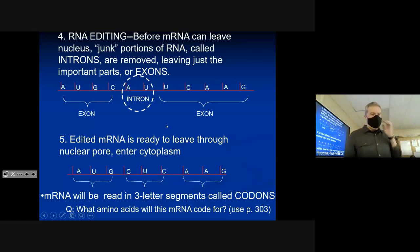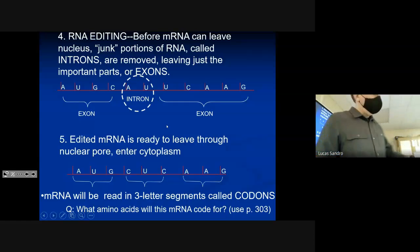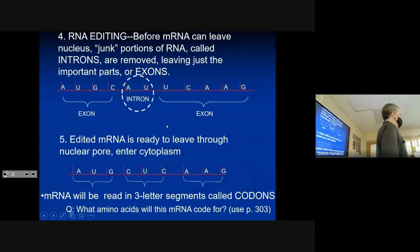So CUC, we're in that, let's see. We're in the southeast quadrant now, right? Which amino acid did you wind up with? Great. C, and then U gives you about 330, and then C, yeah, leucine. And you notice with leucine, this is one of the details you need.